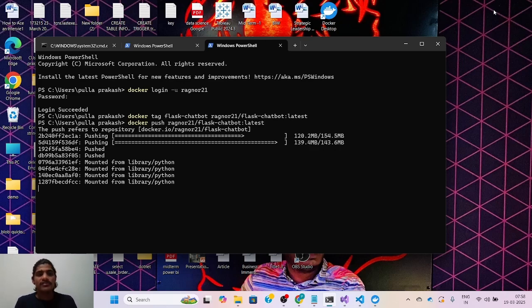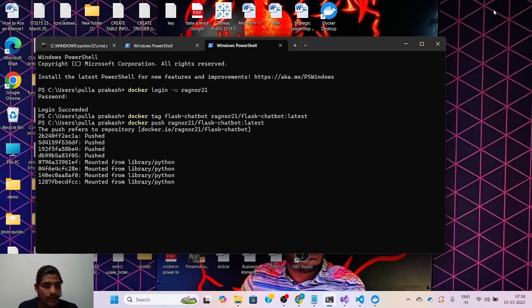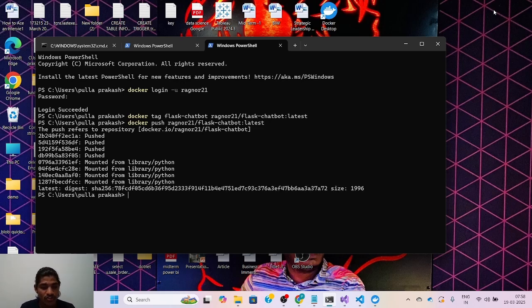First we tagged it, I mean we showed the location and everything, and it is pushing into the hub. Yeah, pushed and mounted from the libraries. So successfully we have pushed the Docker image into our Docker Hub account, and it shows the size of that particular chatbot image is 1996. So now let's see how to push it from Docker Hub into the Render deploy.